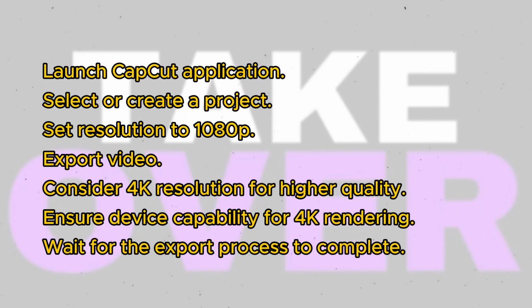Optionally, you can choose 4K resolution for the highest quality, but be aware that rendering may take longer. If you opt for 4K resolution, ensure that your device has sufficient power to handle the rendering process effectively. Once you've made your selections, proceed with exporting your video. This process may take some time, especially if you've chosen 4K resolution.